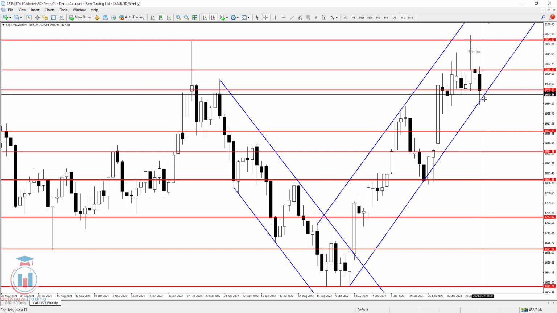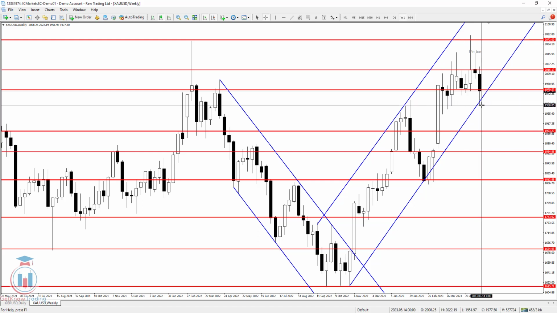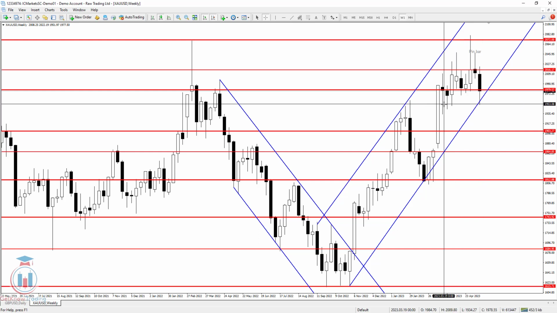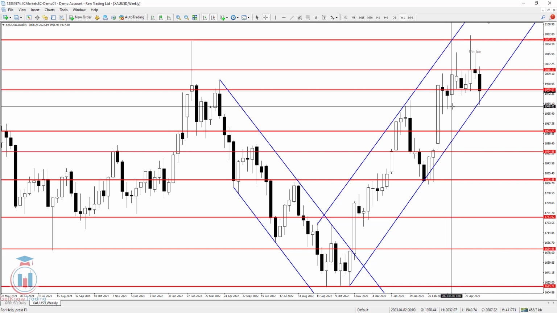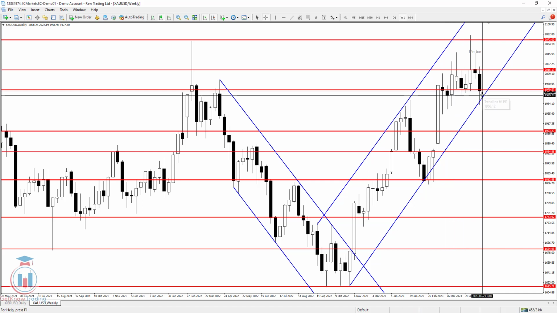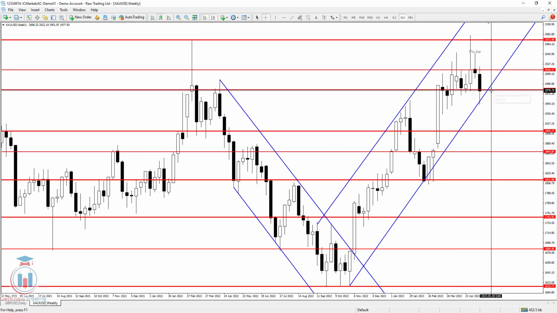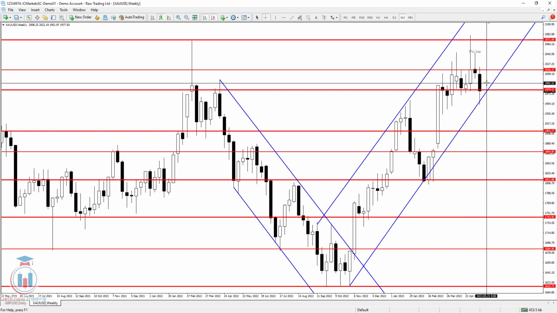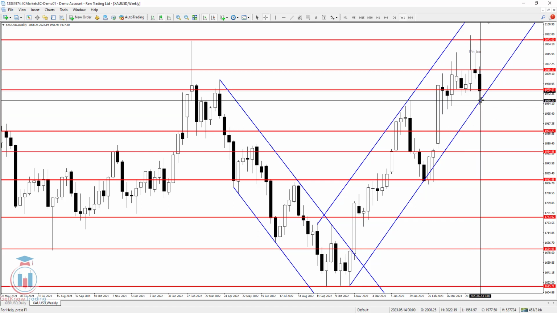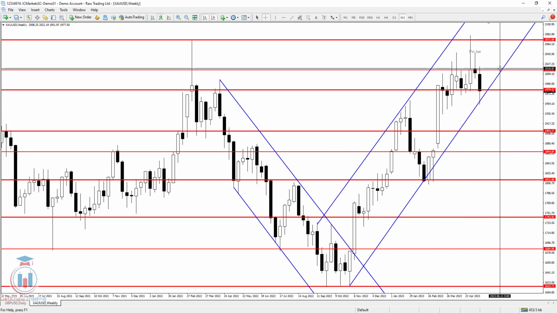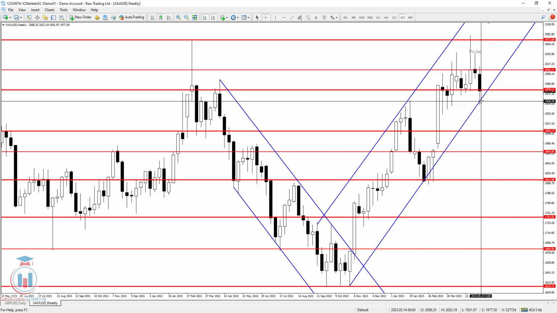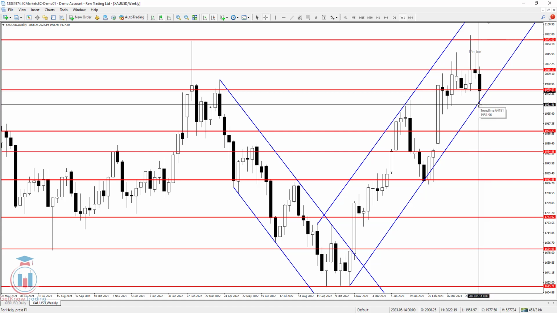We can see that the wick has stretched below to 1950, which was also visible in the past, where the same scenario happened. This strong monthly support is still holding, but this is a weekly time frame, so we need to look at these weekly horizontal support levels. This uptrend, which is visible here on the weekly time frame, is still holding, so the price has reached this area and it has bounced.